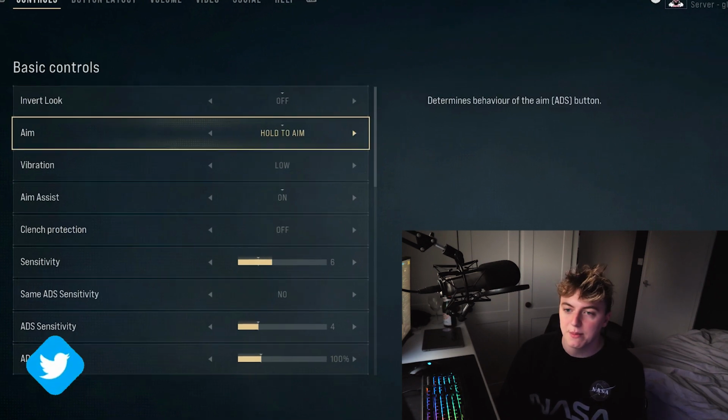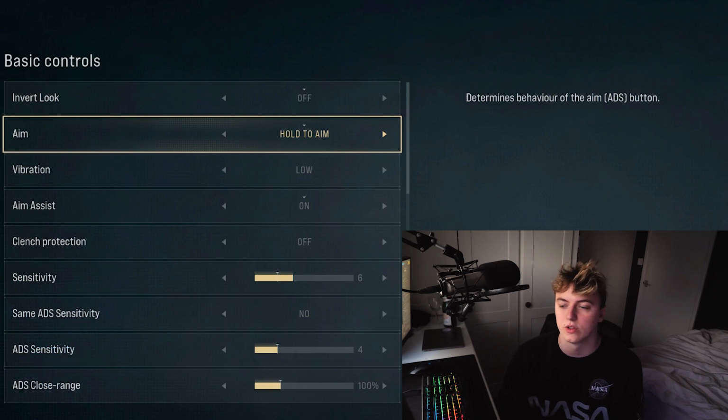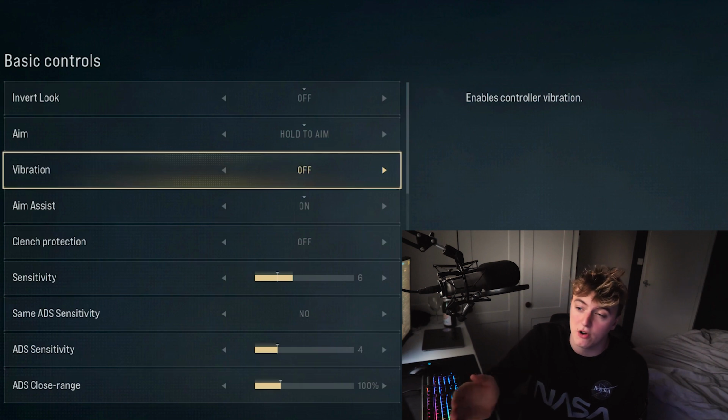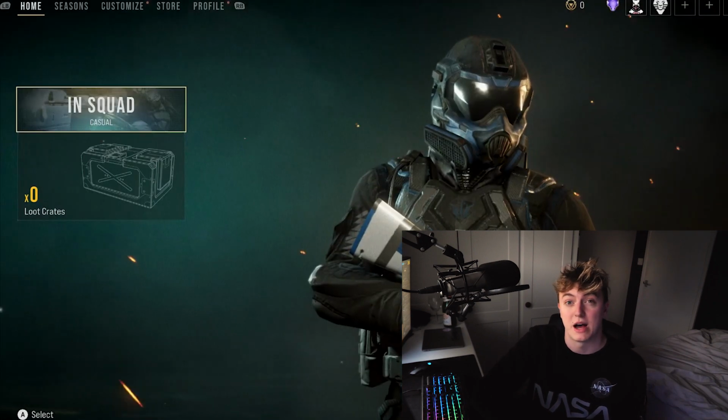With aim, we always want it to be hold to aim. You don't want to have to press the LT button twice or the LS button twice. That is the most annoying thing ever. Make sure to keep it on just hold to aim. The vibration, I have it personally on low. Again, this is personal preference. Some people prefer it off. I wouldn't have it on medium or high just because it spams the absolute crap out of your controller. I would just keep that one on low.